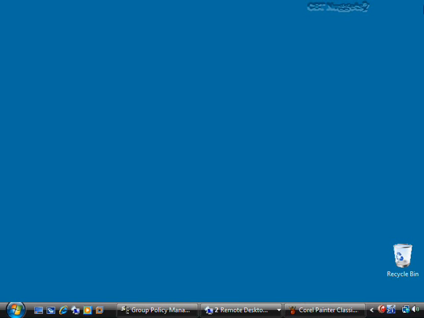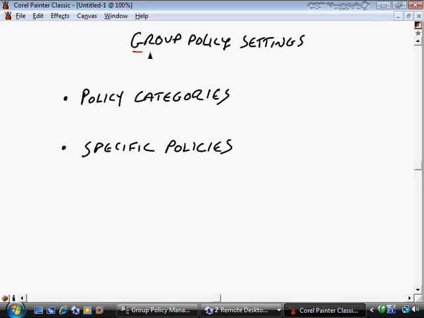Group Policy Settings. In this nugget, we're going to be talking about group policy settings, and we'll start off by talking about the basic categories underneath computer and user configuration. That would include things such as software settings, Windows settings, and administrative templates under each one of those. Then we'll also be talking about some specific policies such as some auditing things, some user account control things, specific group memberships that appear on certain computers that can be controlled with the group policy, and also even how to prevent installation of certain types of devices.